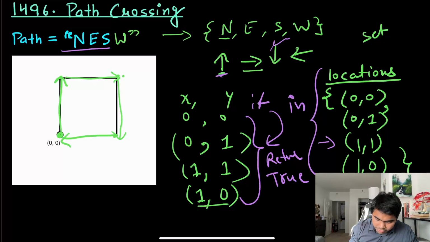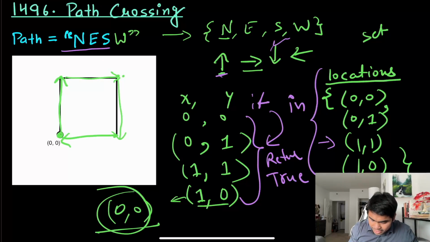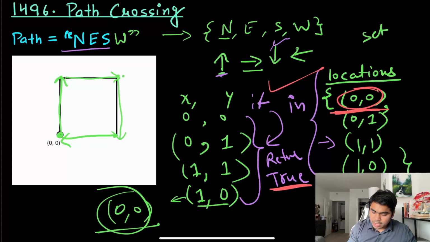So what I'll do is I will decrement my x-axis. So this X will become 0 and Y will become 0. And this new X and Y pair, this x-axis and y-axis value, I will check if it exists in my locations. Yes, it does. It's right here. So that is why if it does exist, then you will return true. So this condition fulfills and you will return true. Otherwise, if nothing happens in the end, you can just return false.